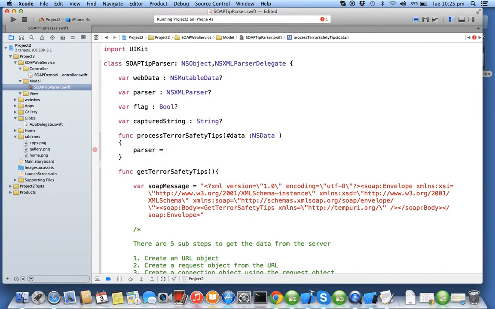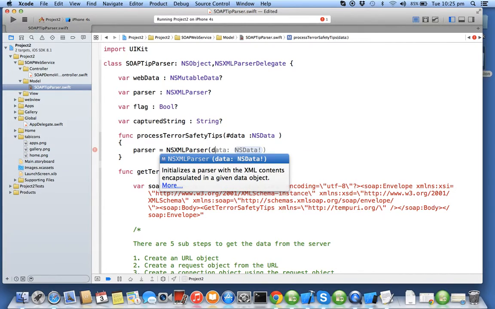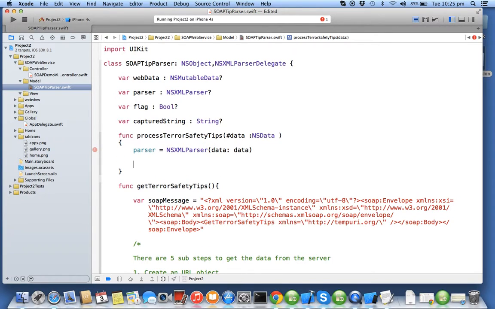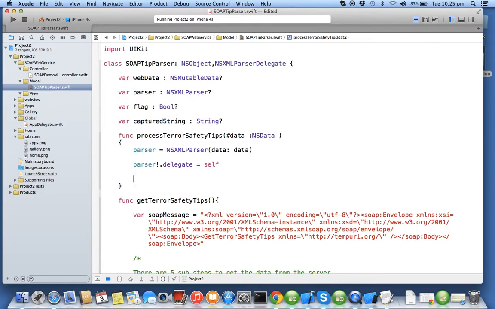I'll say parser equal to NSXMLParser. The constructor takes data, so we'll pass the data. You will set the parser delegate to itself, so that you can implement all the various callbacks which the parser will send you, and then you will say parser.parse. This function will start your parsing process.